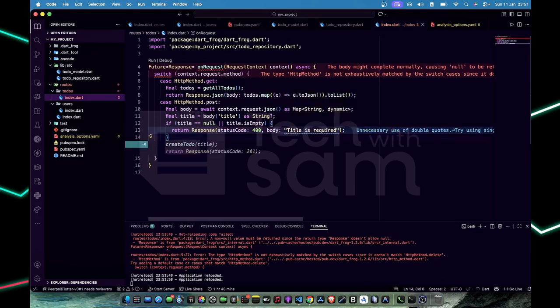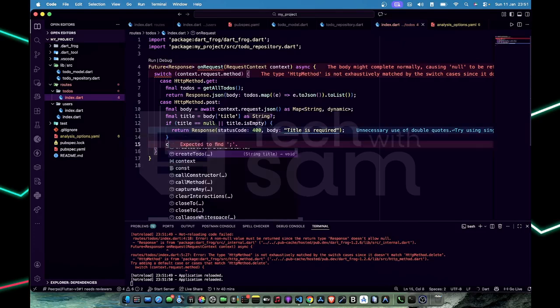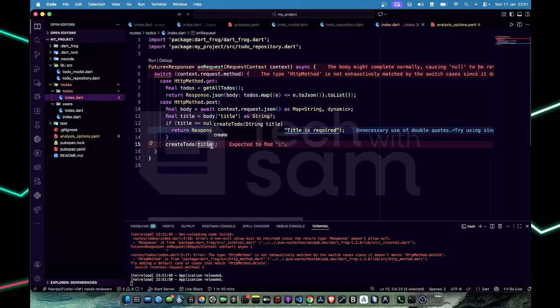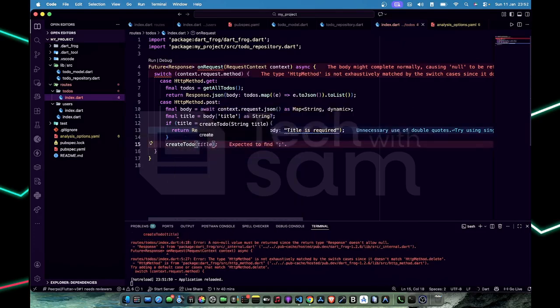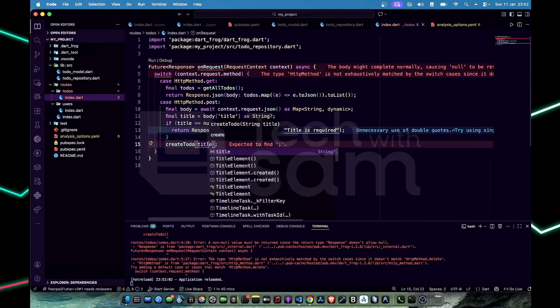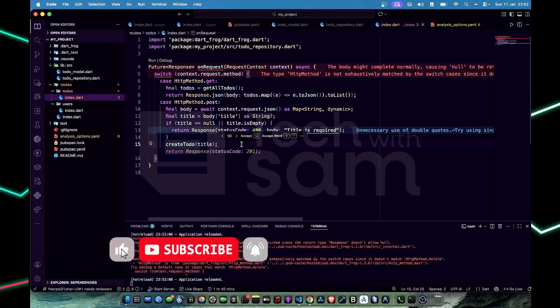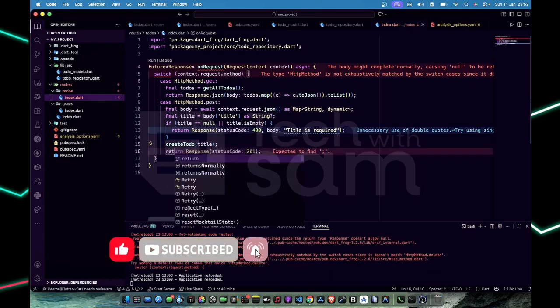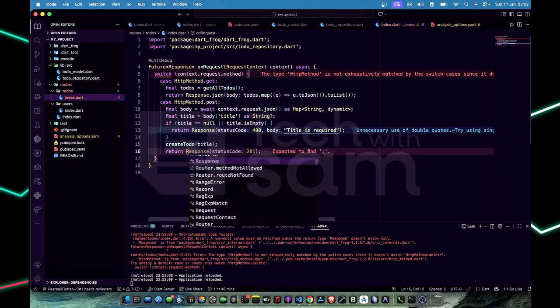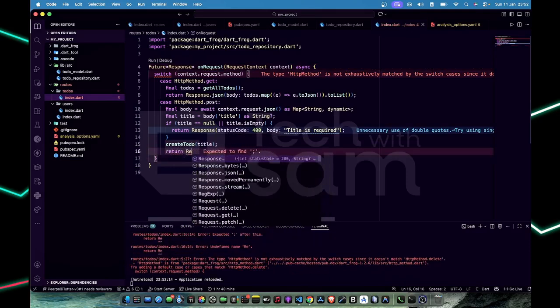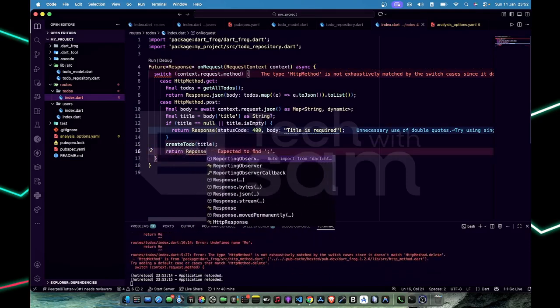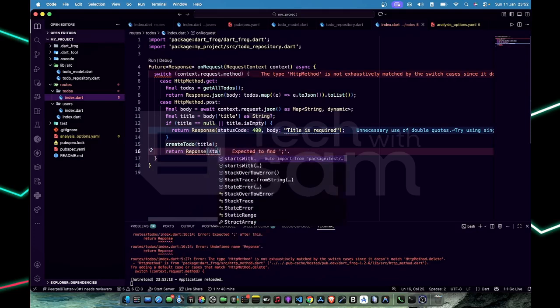So if this validation clears, I mean if this does not fail, then we can now create the todo. Remember that we are calling the function that we created inside the repository, the todo repository. Basically that's where we have this createTodo. So after that now, then we can return the response. We can just return response, then we can say status code.